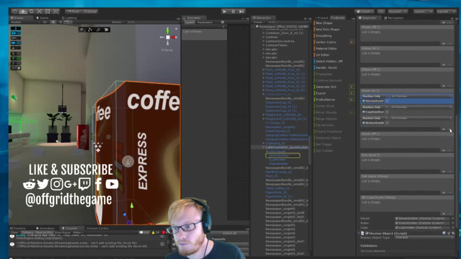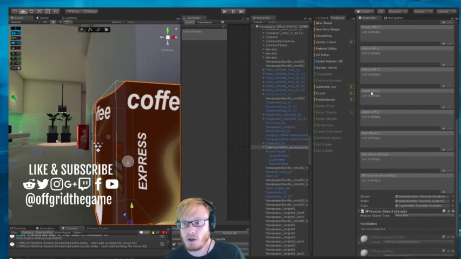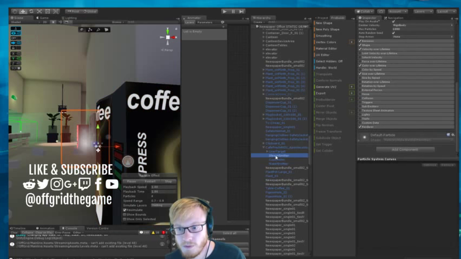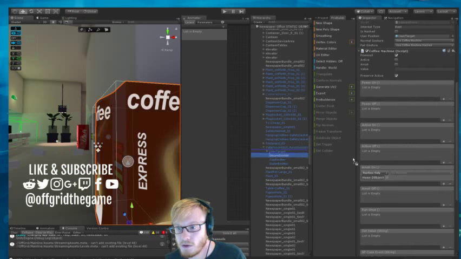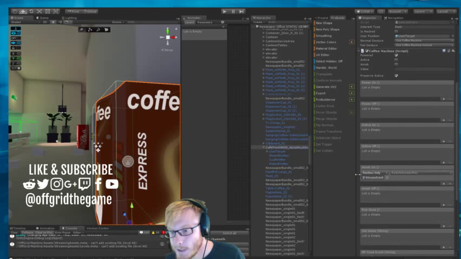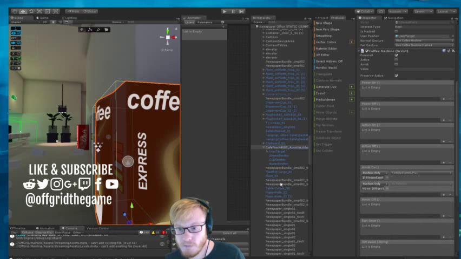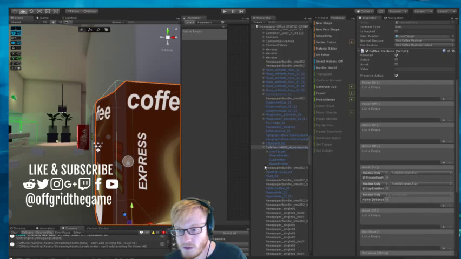Come on, Unity. So we'll delete those. We want it to run a mock. When a mock on is called, we're going to take this steam emitter particle effect, drag it into a mock on, and then go to particle system play. So when a mock on, particle system play, and we'll do the same for all of these, just so it does it all at once. It does a blast of water, a blast of cups, and a blast of steam. So again, particle system play, and finally for the water emitter, particle system play.